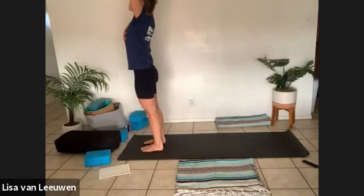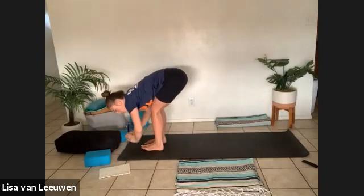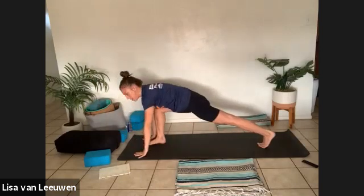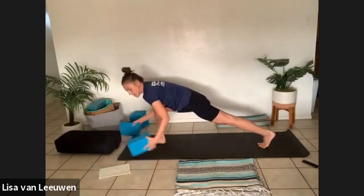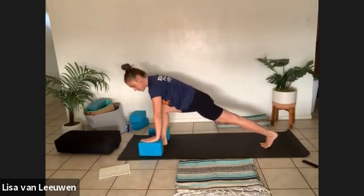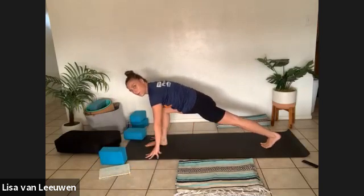Inhale, circle sweep up to the sky. Exhale, hinge at the hip, forward fold. Plant your hands, send your left leg back, runner's lunge. This is a nice time if you do have the blocks to bring the blocks underneath the hands. Or you can let the fingertips just hover or fingertips touch the earth.